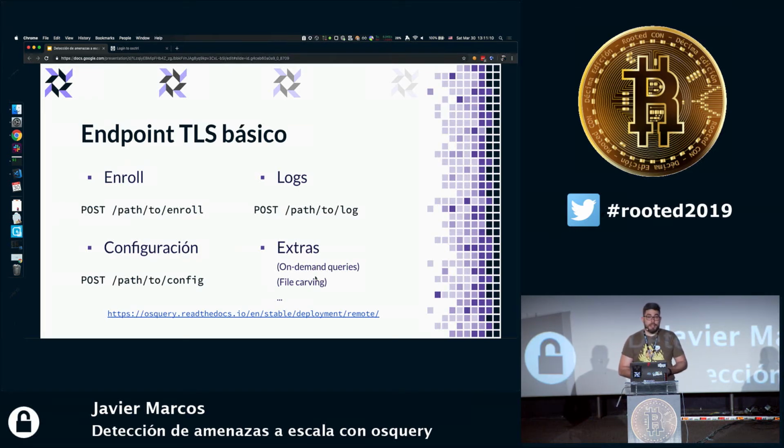So the basis to develop a basic TLS endpoint has four main parts.